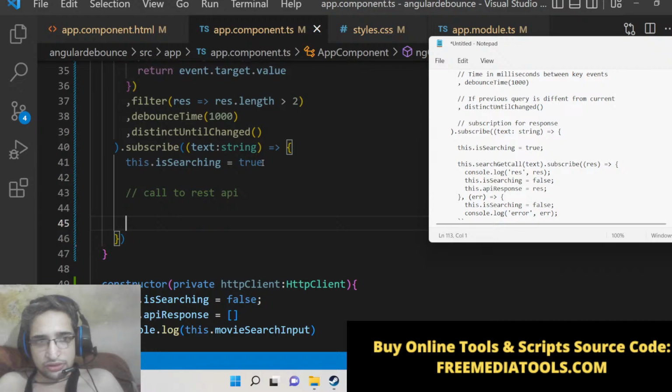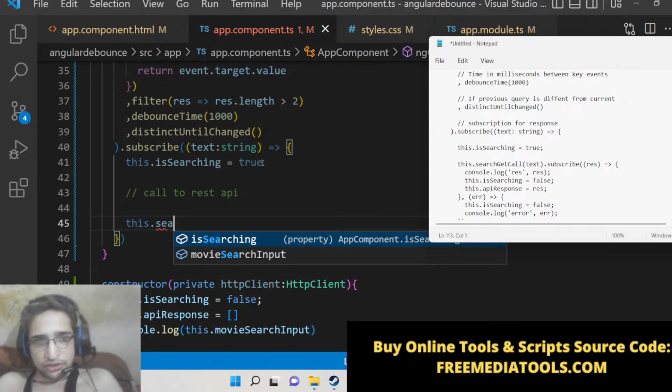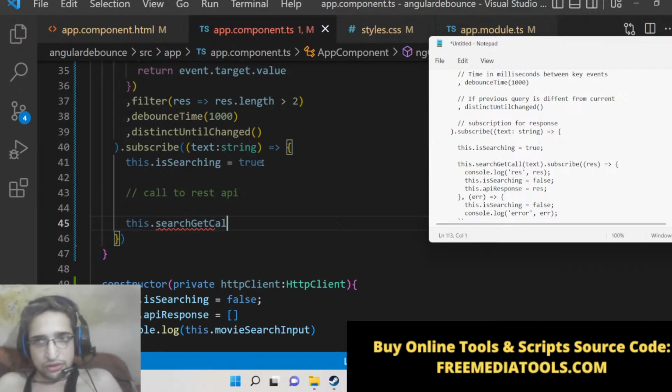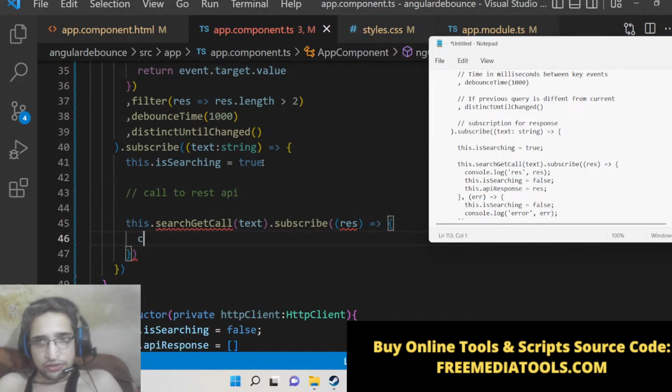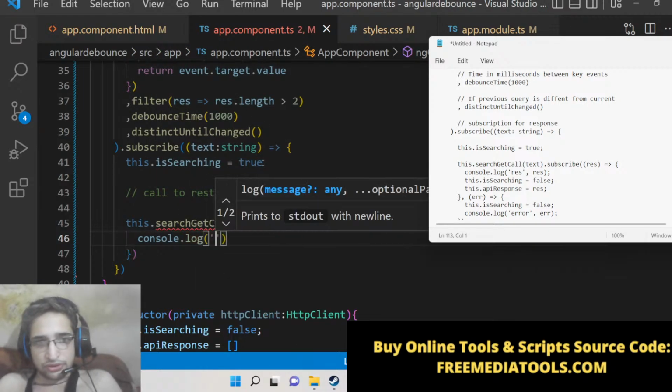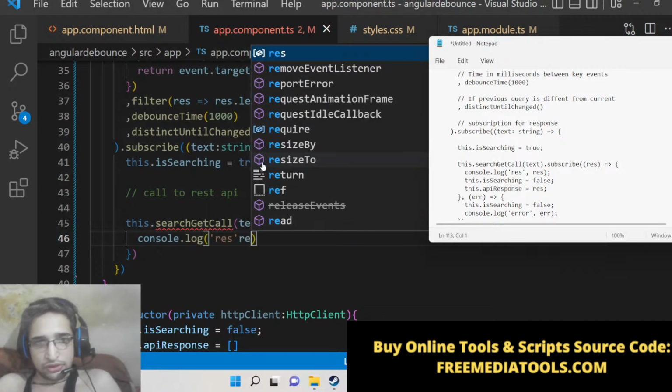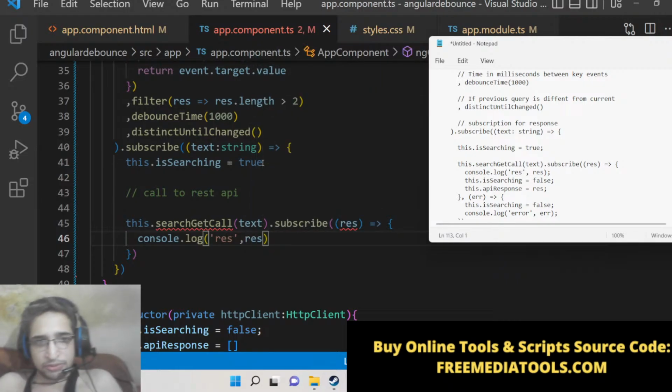So this.search get call, this is a method, guys. We will pass the text, we will subscribe to it, and the response which is coming here, we will console log the response like this.